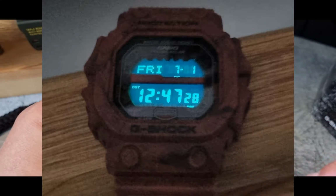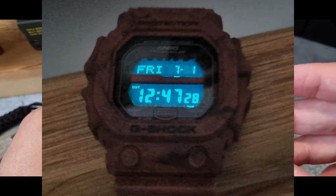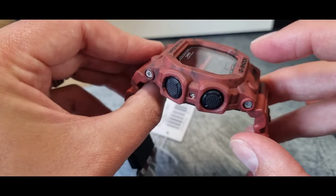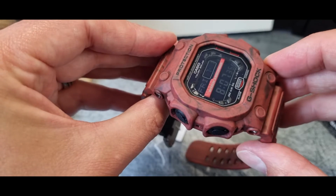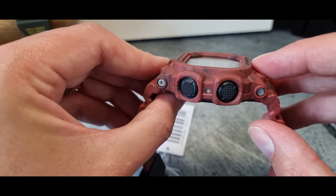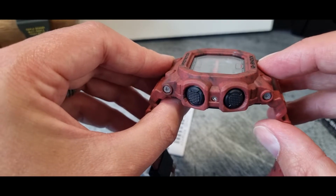Obviously, you've got auto light and it's solar powered, so I think, yeah, you're probably going to be using that quite a little bit there. It's mineral glass up top as well, so that could be a little bit smudgy, but it's so deep set in there that it's probably going to resist most dings.